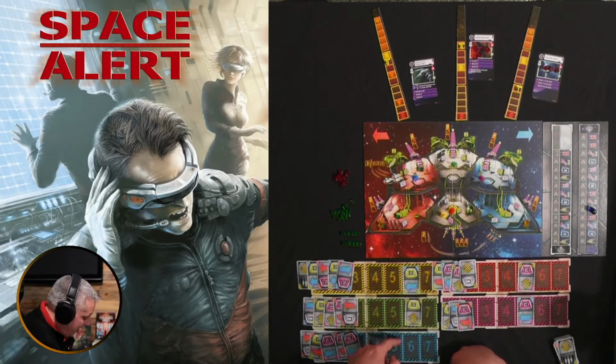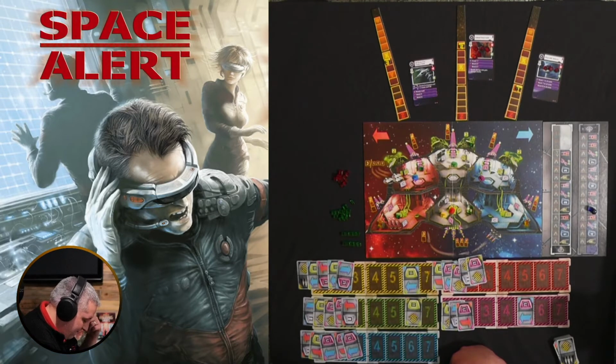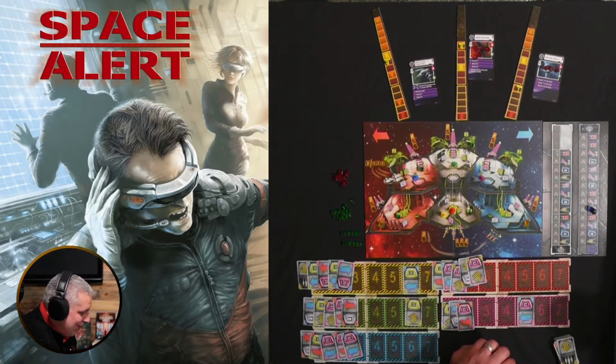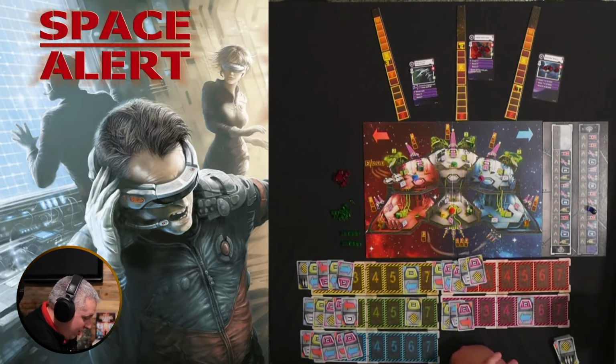That's painful that I didn't get more actions in blue. Red does A, but red has no energy. See, that would have been really good, because I would have done 1 on both of those. It could have been really good.